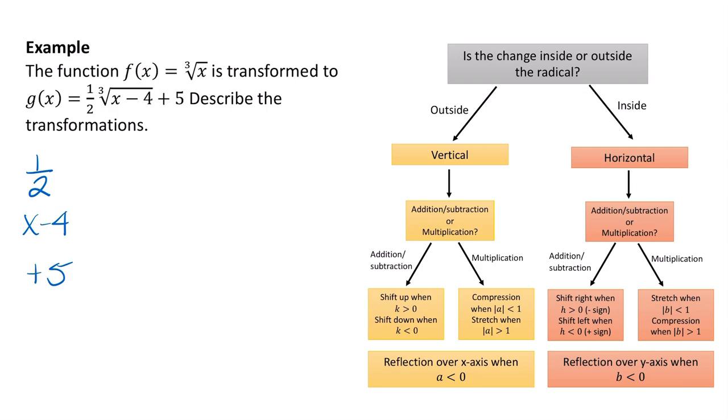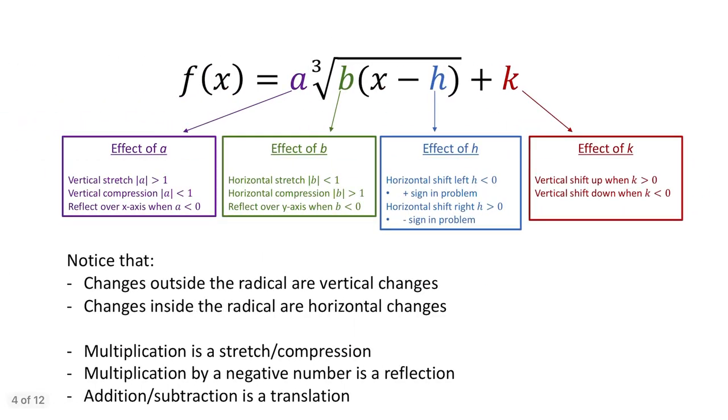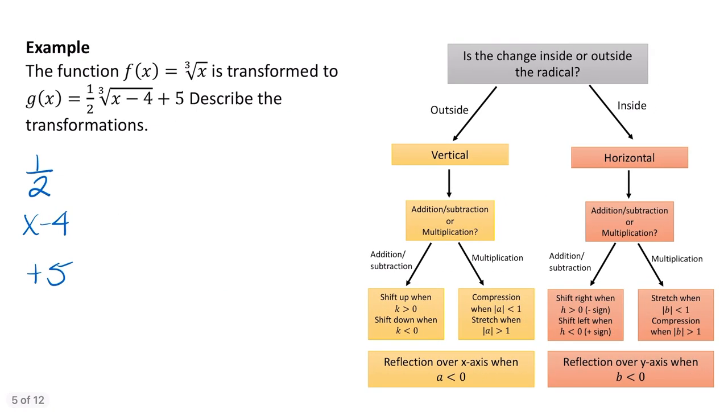And then you can use one of the charts in the study guide. I kind of like this flow chart, so I'm going to use that for these examples. But if you like this chart, you can also see that in your study guide. So what I'm going to do here is figure out where the position of these numbers is and how that affects the graph.